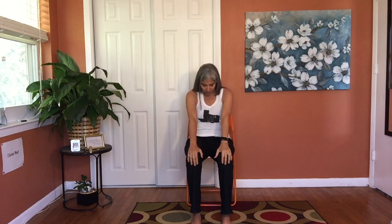Good. Take those arms straight up. Breathe in. And swim away. Exhale. Nice. Good. Bring the hands right under the knees. And easy. Lift the chest up. Look out. Little arch in your spine maybe. And then exhale, a little pull back. Good work, you guys. And then come up to a nice tall spine.